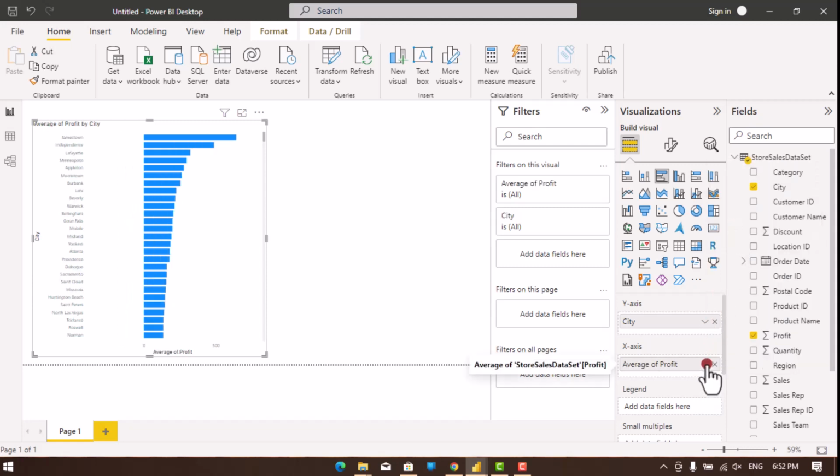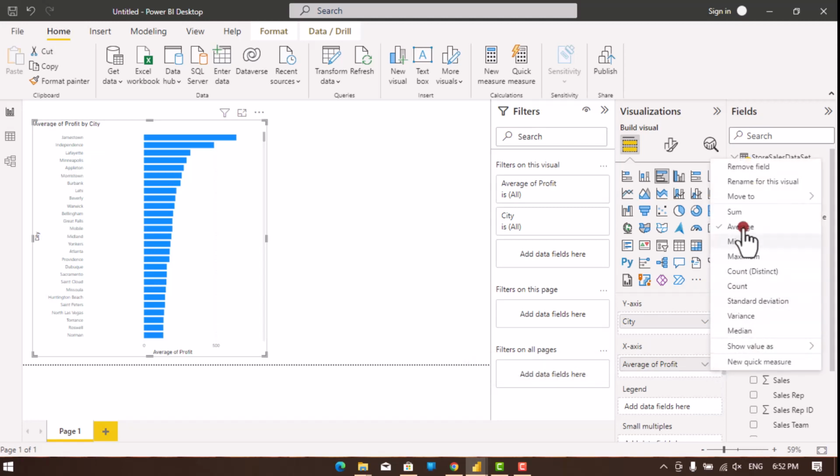Now, in this case, you might want to do something like finding the minimum, the maximum, a standard deviation, a variance, a mean, as the case may arise. But for this case study, we are doing an average.